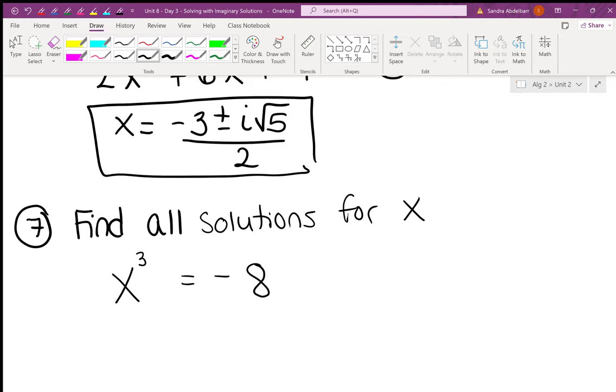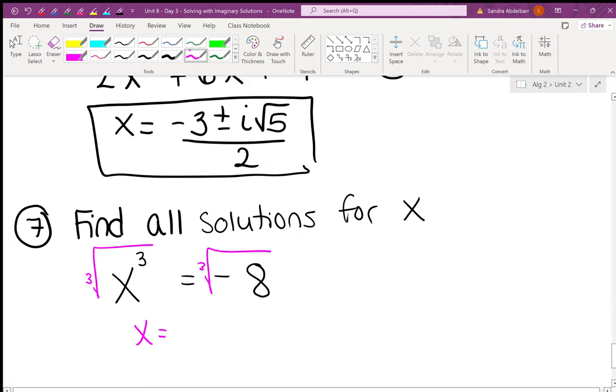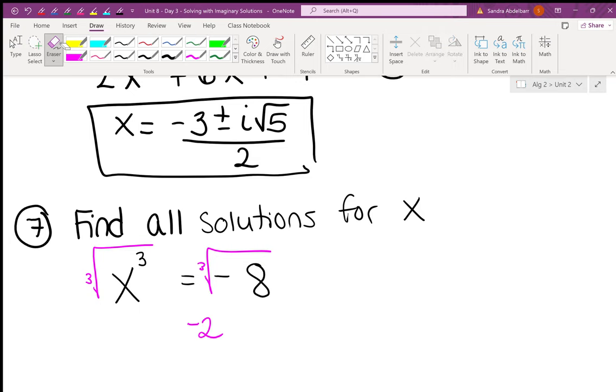3. So don't do this. If you go ahead and say, okay, this is x to the third equals negative 8, let me just take the cubed root of both sides, you're going to end up getting negative 2, right? Negative 2 times negative 2 times negative 2 is negative 8. How many solutions is that? Just one. How many solutions am I missing? 2. That's a problem. This would just get you 1/3 of the points on the test. You don't want that. So how are we supposed to get all 3 solutions?